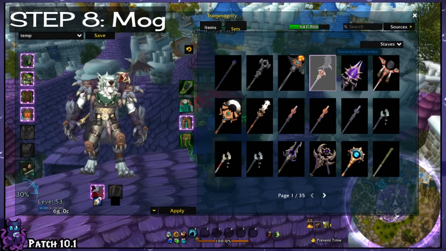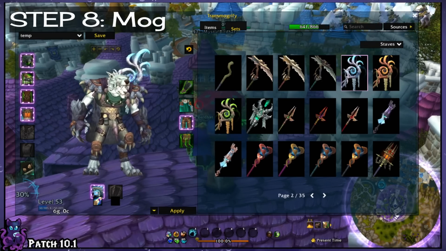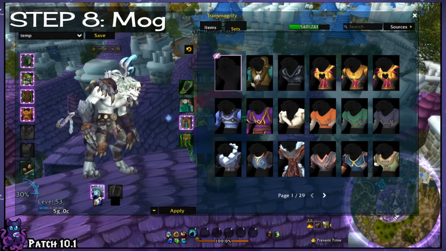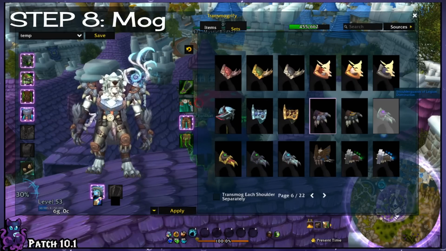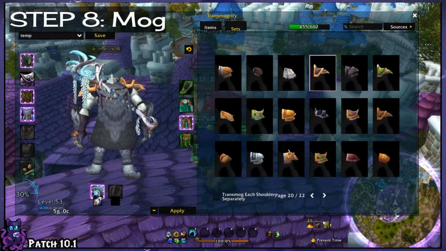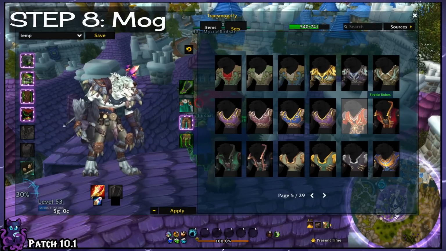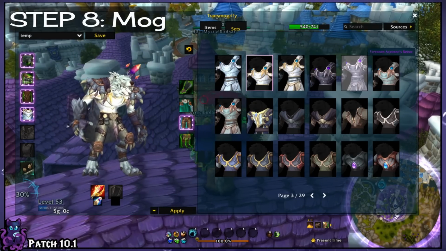Step 8. Mog your alt. You might have done this already, but the reason I'm saying it now is because you cannot use most Mog until level 10, something you might not have noticed. And you can't mount until level 10 anyways if you were starting at level 1, so no yak yet. Something also to note is that Shadowlands Transmog has now had its level requirement reduced to level 10, so you might have some tasty, more new Mog that you can slap on your new scrub.